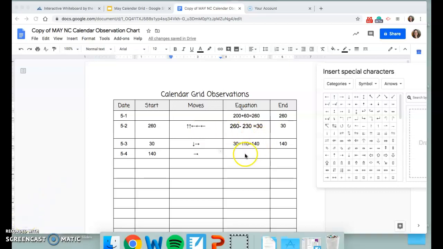All right, let's see what you put. So he started at 140, and he just took 1 jump to the square next to that. But the number got bigger, so we're going to add. And when we go horizontally on the number grid, we are moving by tens. And because he moved to the right, we're adding 10. And that landed him at 150. So that is our end number. So tomorrow when we look at the card, we will begin at square 150.